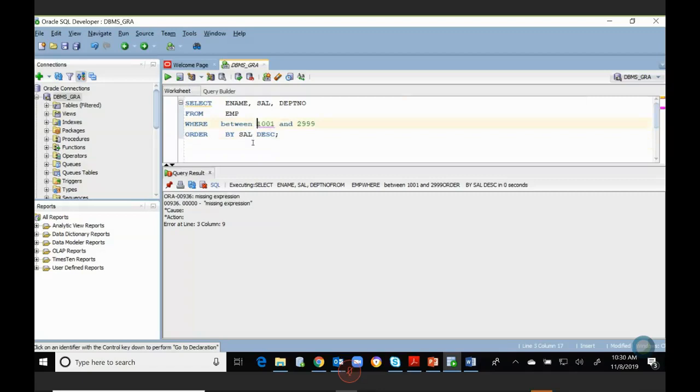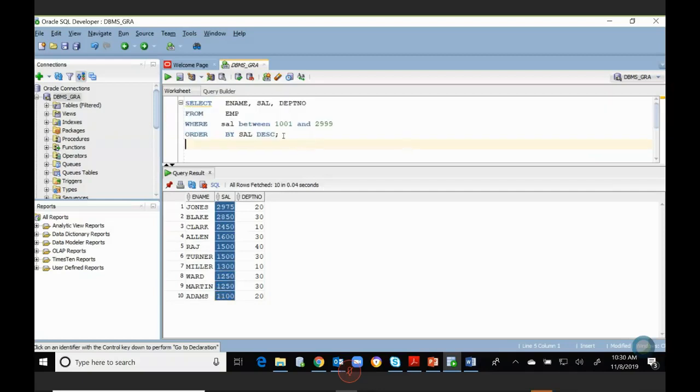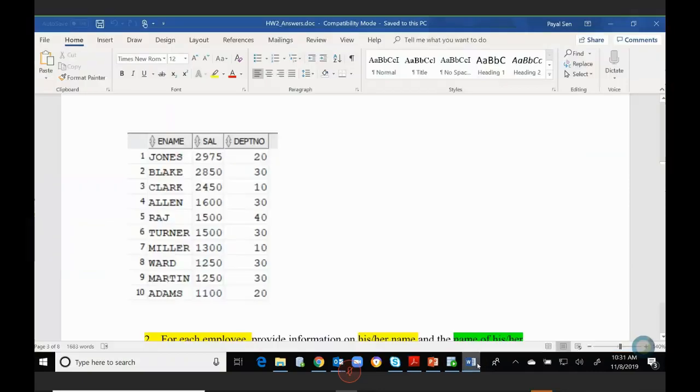Yeah, so this would have worked and it would have given you the correct answer, the same answer you would have got, because then it will include 1001 and 2999, which are perfectly acceptable for this question, right? Did I answer your question, Vasu? You can use this, but you have to use it with between. Did you guys have any more questions, or can we move to the next question? Okay, all right. So let's go to the next one.